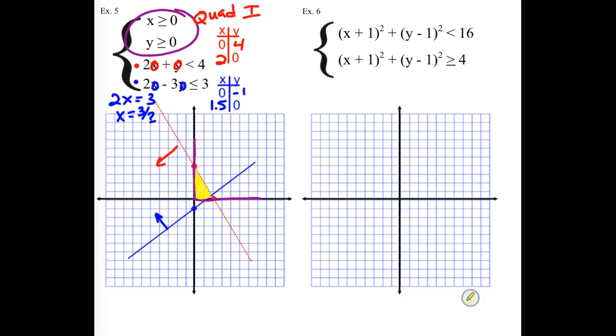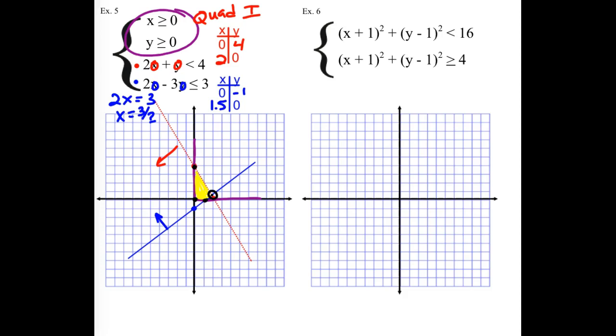Now, earlier in the notes, I said that we need to pay attention to the vertices of our shaded area. So we do have a vertex here at the origin. We would have one here at 0, 4. We have one here, and we have one here. Now, because of the dotted line, this point is actually not included, but it would be considered the vertex of that boundary. And we will talk more about that as we move into section 8.6.